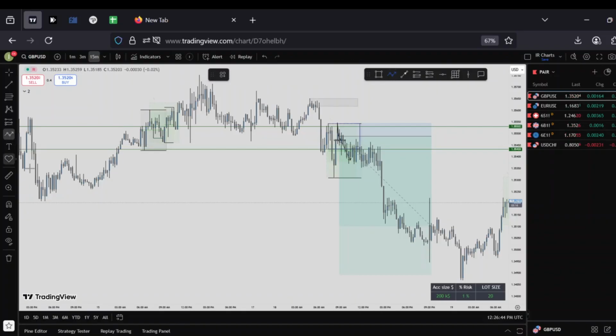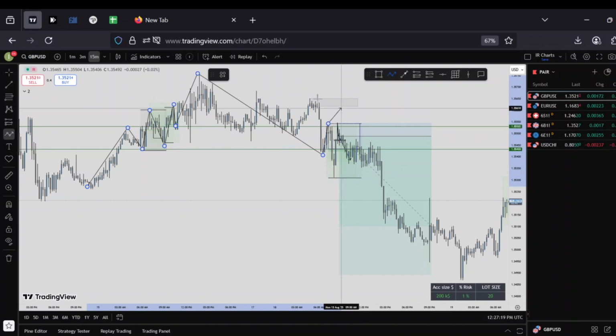Looking at the chart, I saw that price was bullish from this point here. By the way, I took this trade yesterday, Monday 18, 2025. My analysis was that price was bullish, as you can see, higher low, the price pushed. Then from here, price broke this low with a body. After the break, price retraced and gave me a pullback.